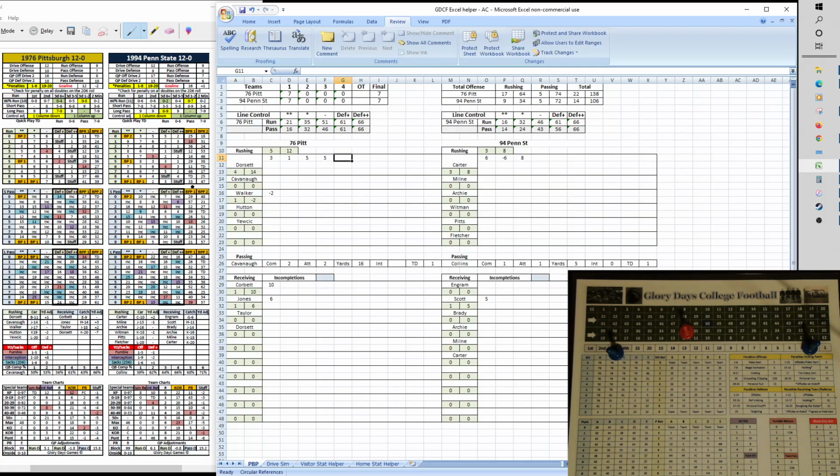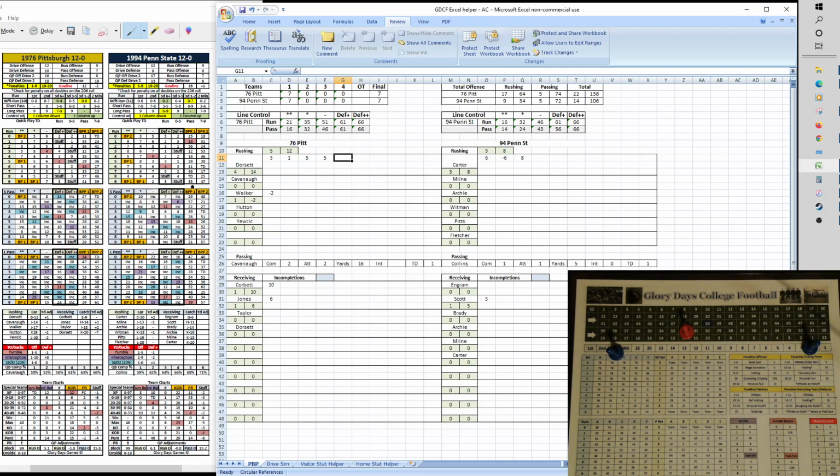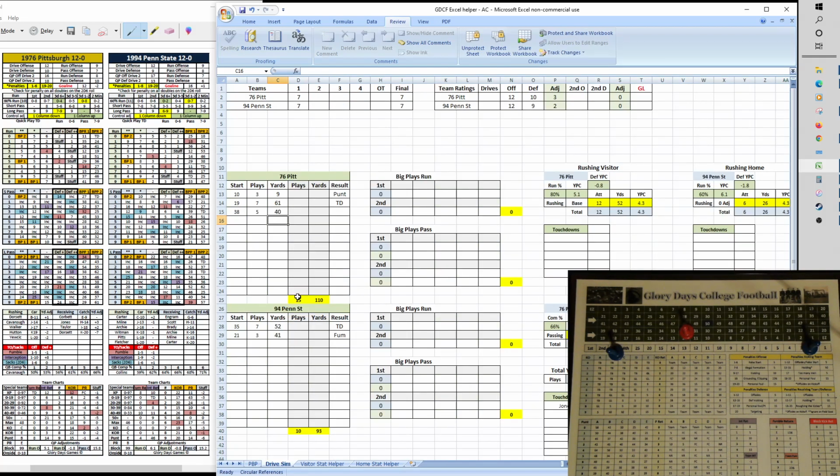So field goal wise from here, 4th and 2, this would be a 49-yard field goal, and from 40 to 49, their max is 48, so this would be a 0 to 36 to be good. And we're going to take a chance and kick the field goal, hope for the best. Kick is up, and that is no good. So missed field goal on that drive for the Pitt Panthers. Probably should have gone for that.